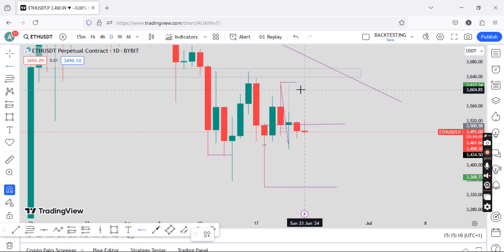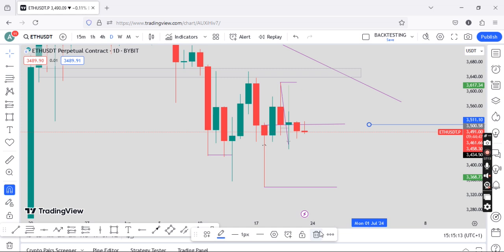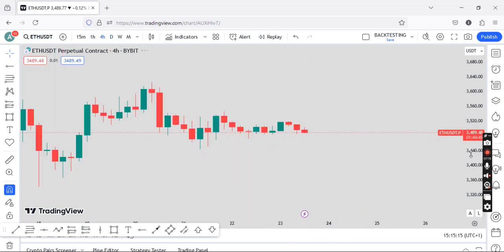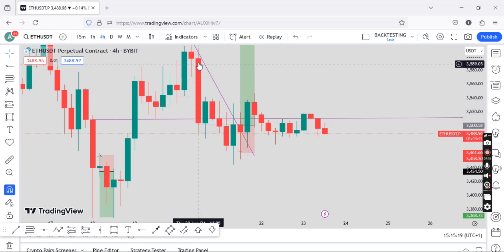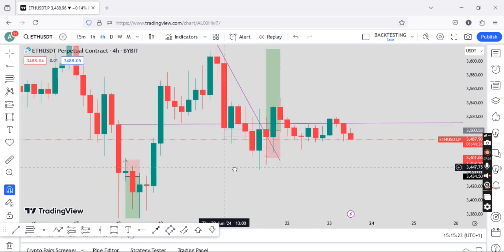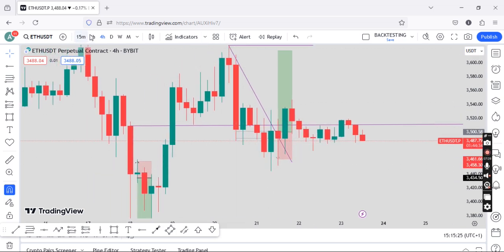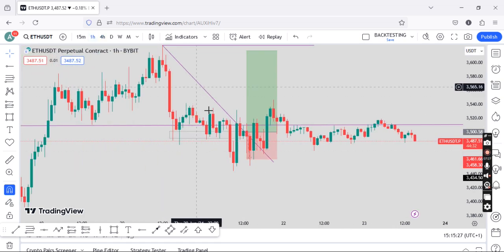That was actually what I saw that day, and what gave me the confidence to take the trade, guys. So coming into the 4 hour time frame, I saw that we had actually changed character here. We changed character to the downside here, but then I also saw that price was struggling. Looking at the 1 hour time frame, price was struggling. Price tried to continue trading bearish, but then look at it.